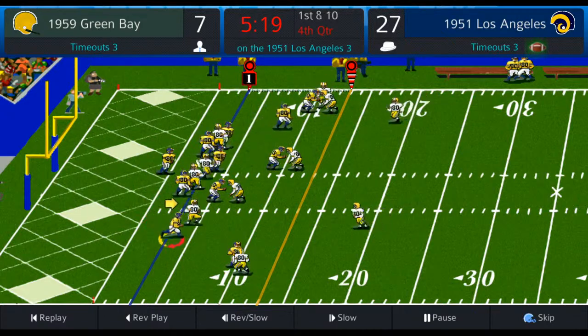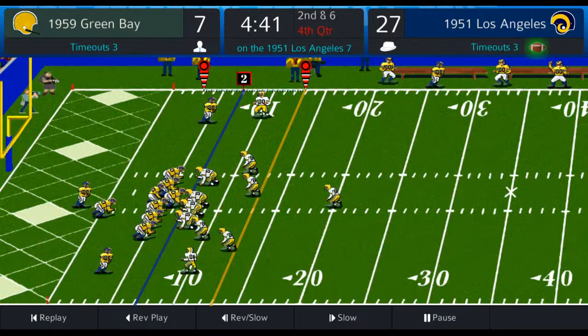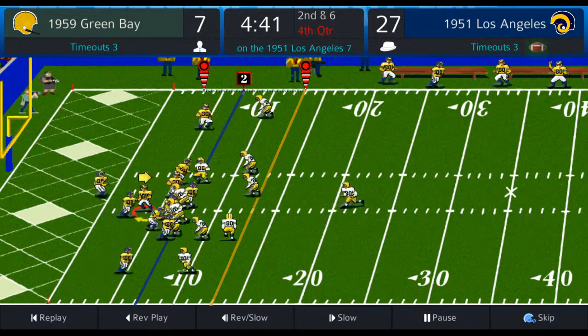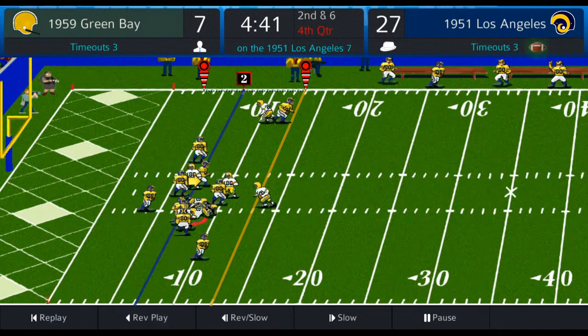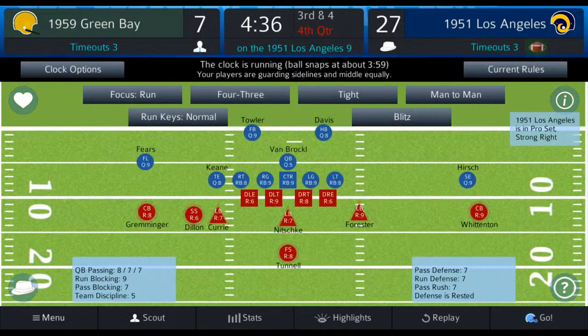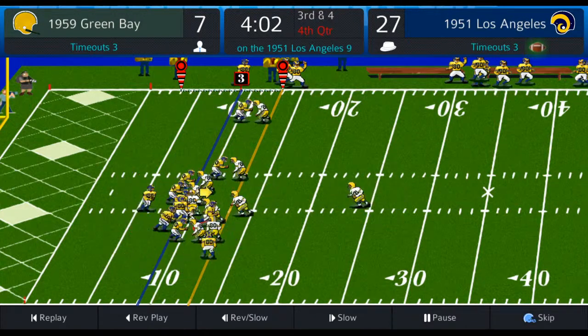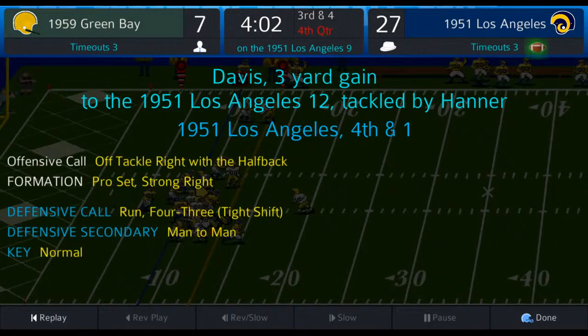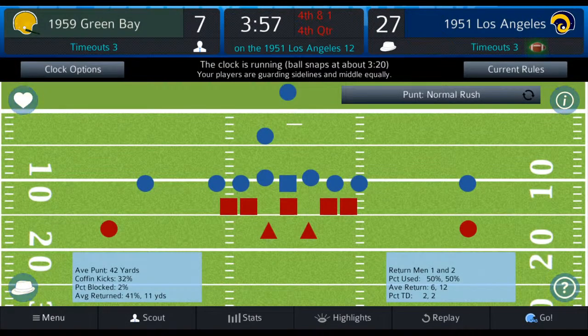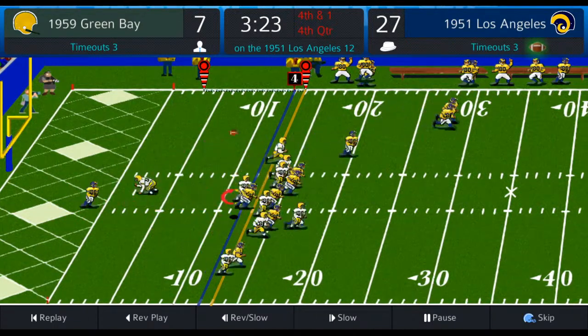Get him! Get him! He bounces it to the outside. Second down. Here we go. Another run by the Rams, this time up the middle. Third down. So it's going to be third and four. Keying the run out of the 4-3. It's a run! And we denied him. Fourth down. Going after the punt. We need this punt block. Get it! Oh, we don't get there.